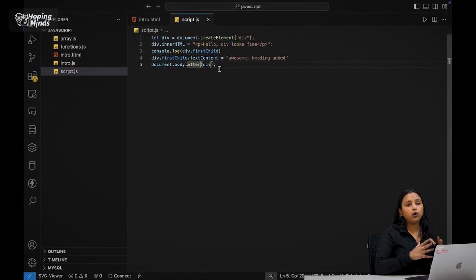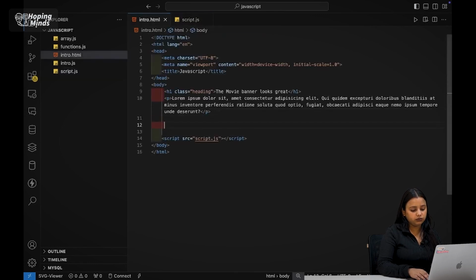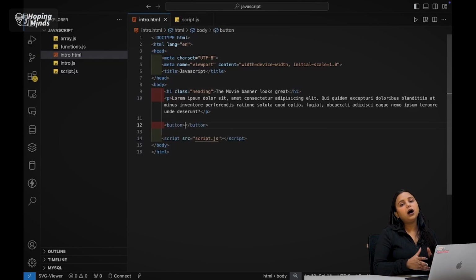So this was all about the creation of the element. Now let's see, I want to comment this out and I want to add a button over here. So basically we are covering your mouse events, or your events. So what are events? Let's suppose there is a form, and in that form we have a button. I want to click that button. The user will click that button and some action will be performed on that. That means that is the event that is performed by the user. So on that we want to put some changes. I want to add some action to that.